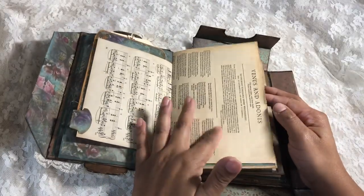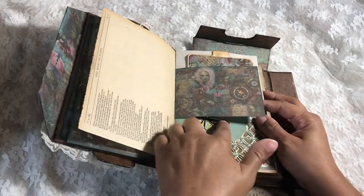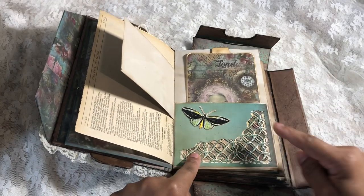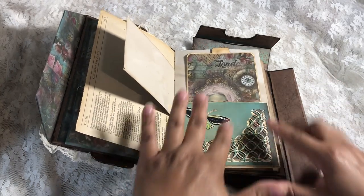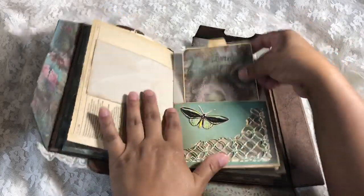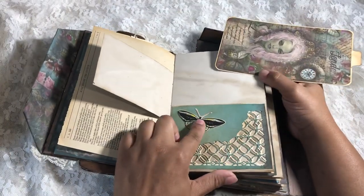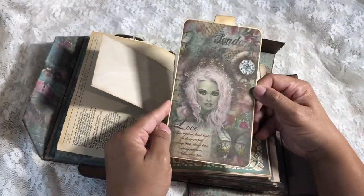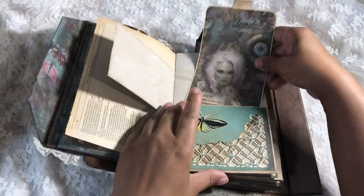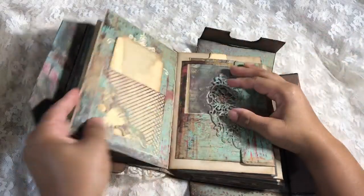Just some of the Shakespeare's paper that I love. I just used one of her downsized images to make a little tag. This is just another die, and this would have been really nice if I could have had this die be larger and then have the image behind it to where it all kind of peeped through. But anyway, it's that Tim Holtz die, and that's one of those Tim Holtz botanical or butterflies. And I made a large tag from her kit, and these are just file folders. So it pops back in like that.